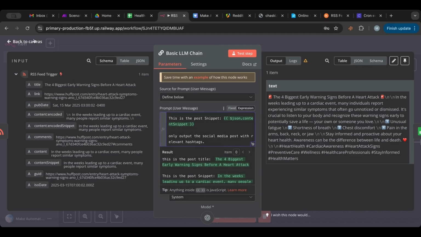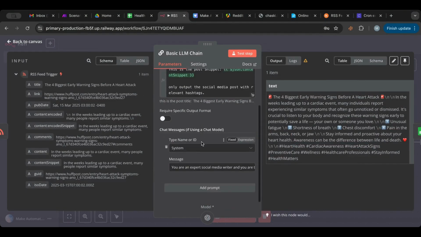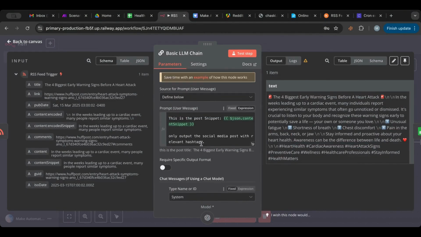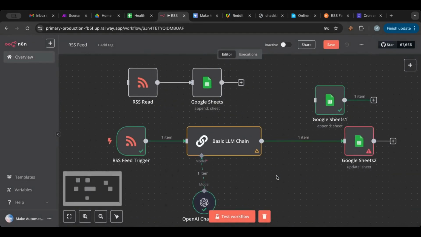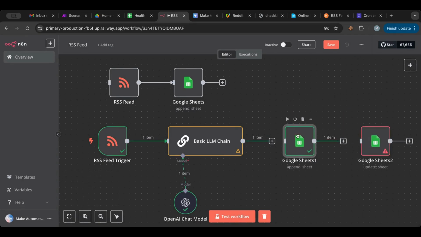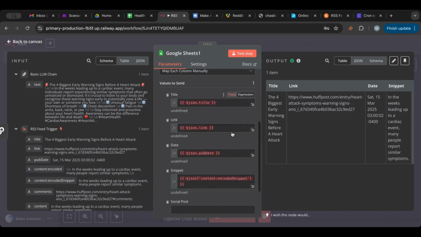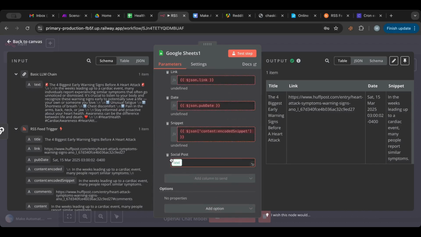There you go. All right. And then here we'll add directly. And then here what we can do is, this is the social post that we want to add.